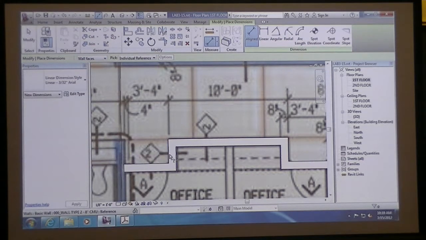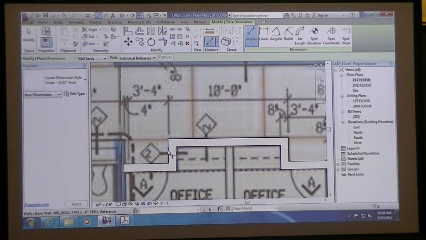And now when we do that, it defaults and wants to pick your outside face of the wall. Even if we had wall center lines picked, you could tab over. So if you hover your cursor over an outside face and tab over, you'll see that it highlights blue. And it's hard to see on the screen, the blue and black don't always come up, but you should see it on your screen. The tab key is used quite a bit to select something that you can't always automatically select.